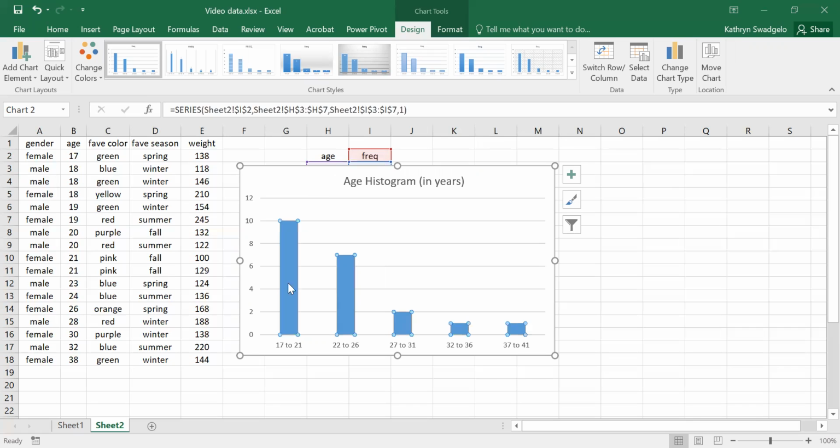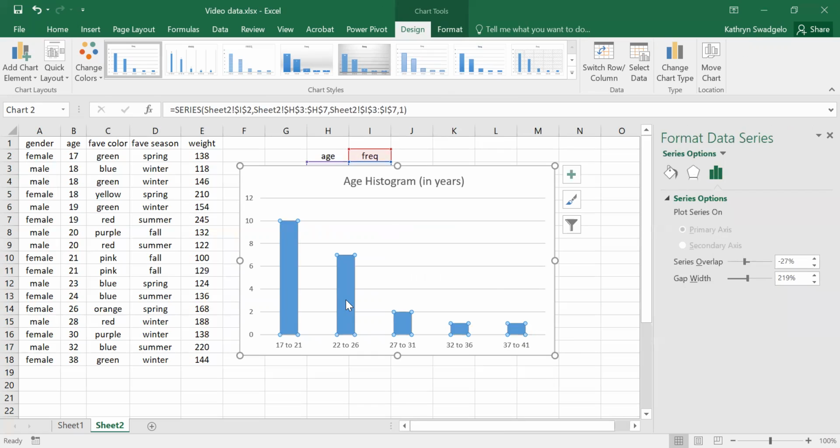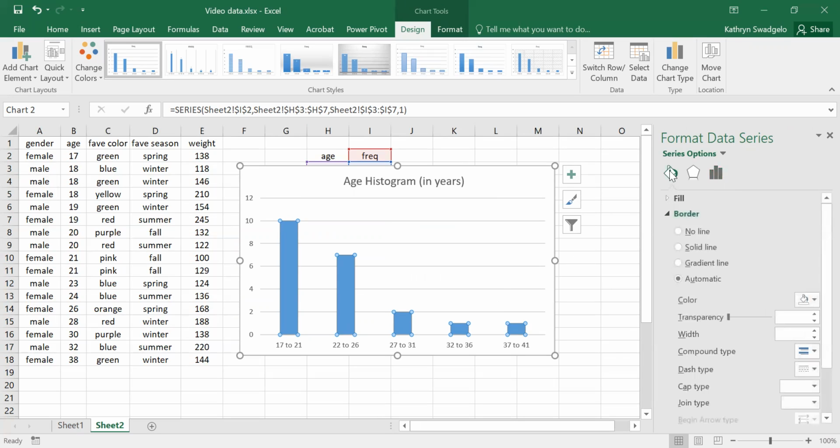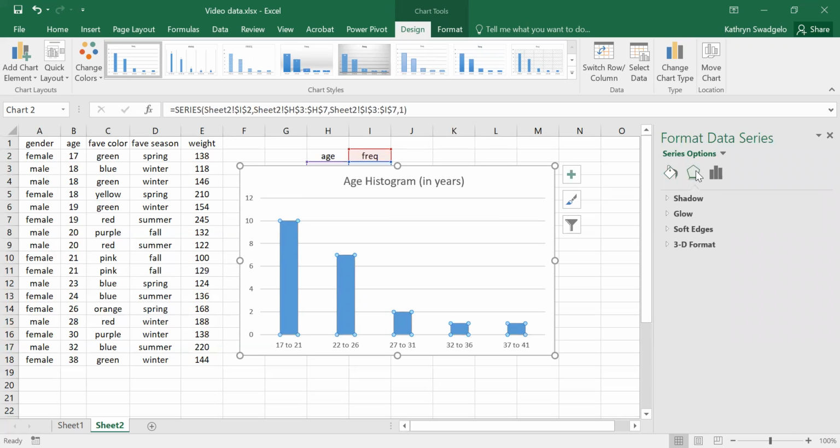So I am going to click on here and notice it gives me a highlight. I double click. What comes up is a menu over here. And for this menu, I have the colors. So I can change the colors of my bars. I can put lines in. I can have them gradient. That means going from light to solid and so forth. I can have here some shadows and edges and do some fancy stuff, and you can play around with that.